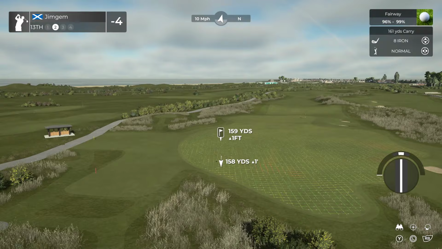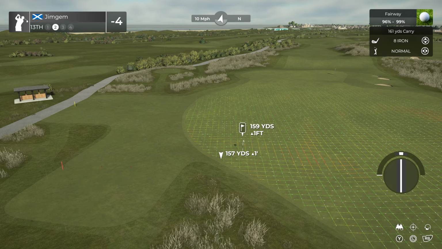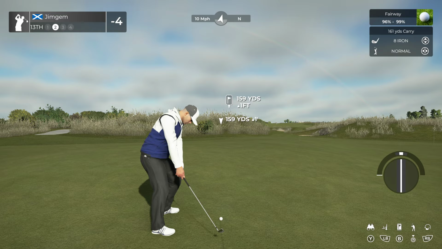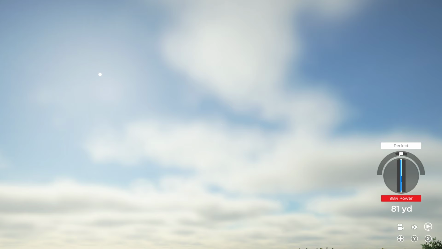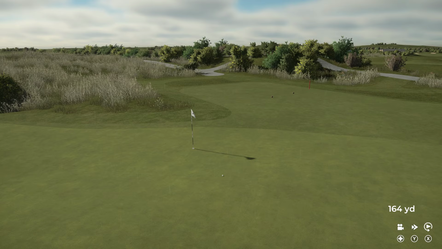Okay, 159. Let's pull it back. No, tell you what, let's pull it back just a touch. Run that uphill slope as well. Let's try that. Oh, we get the perfect. Now, did I put enough loft on it to take some distance off? We did. But not a lot, though. Could have done with a bit more. But that stopped pretty quick for us.